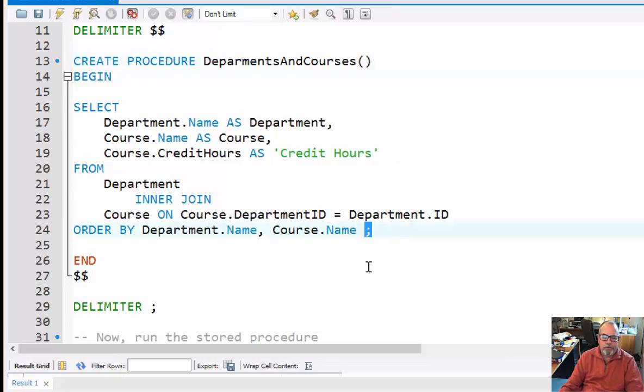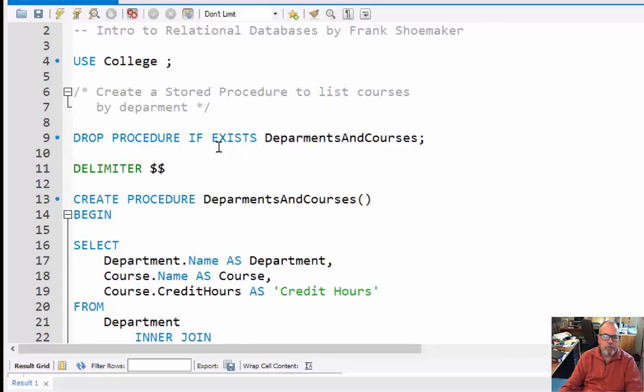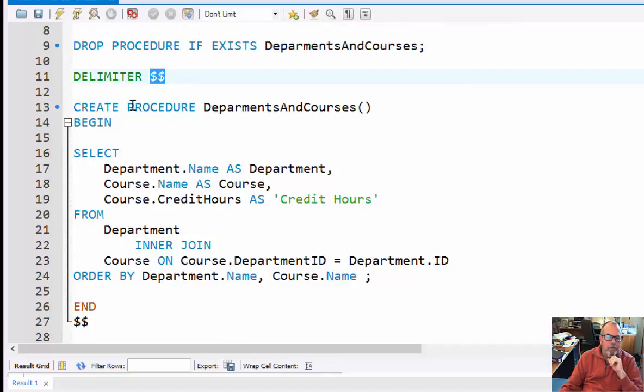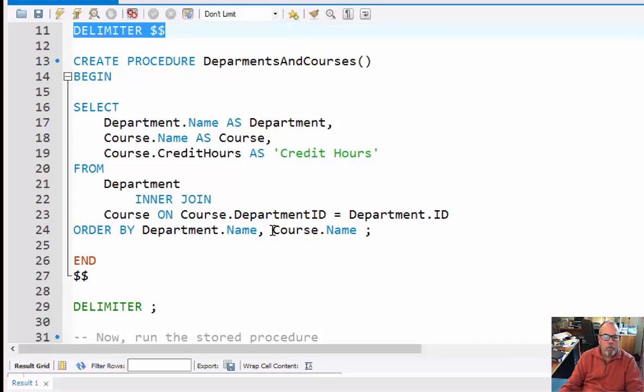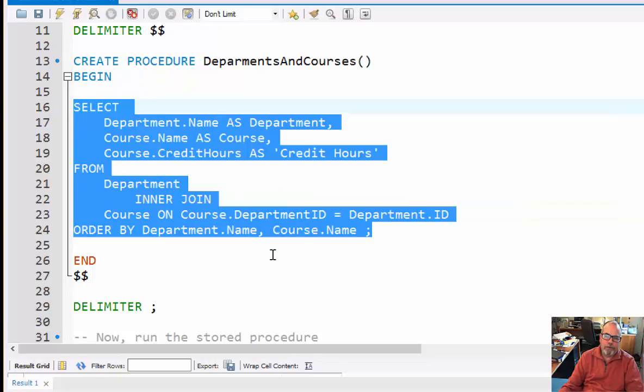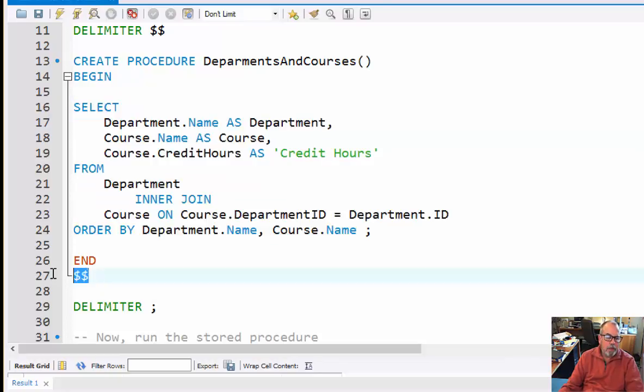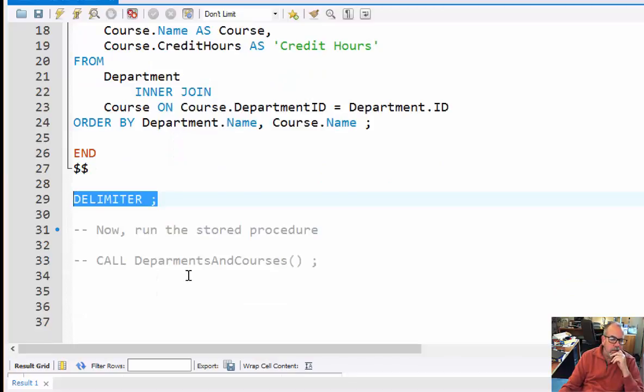Well, in order to use semicolons inside the procedure, we have to temporarily change the delimiter, and that's what we do here. Here we're saying change the delimiter from the standard semicolon to a double dollar sign. So once we've executed this delimiter statement, when MySQL gets to this semicolon here, it doesn't treat it as the end of the stored procedure. It just stores that as a part of the stored procedure, the semicolon. And later, when the stored procedure is actually executed, then it will treat that as an individual select statement living inside the stored procedure. Here's the delimiter that ends the create procedure. So that's like a semicolon in this case. And once we're done creating the stored procedure, then we return the delimiter back to being just a semicolon instead.